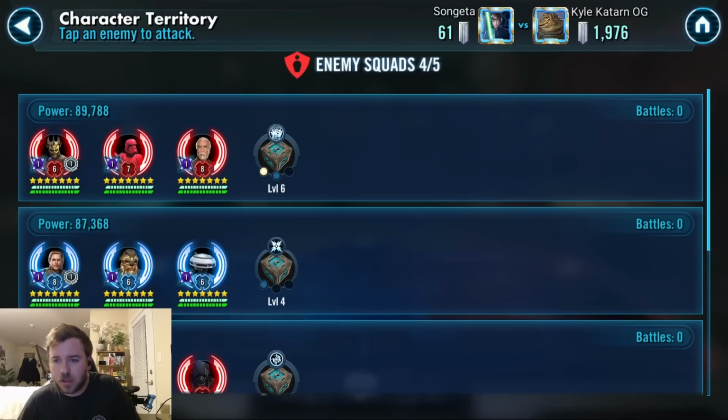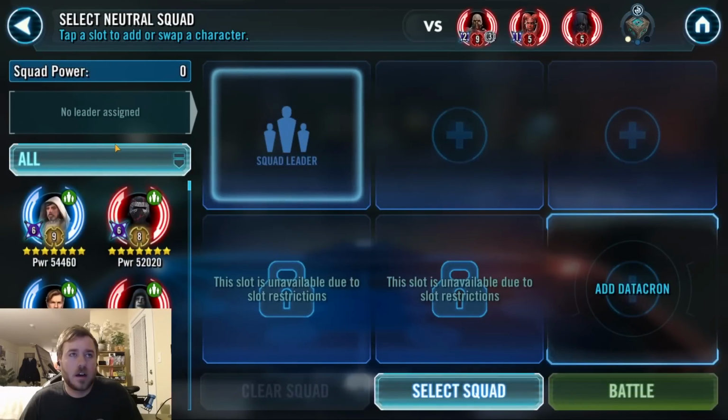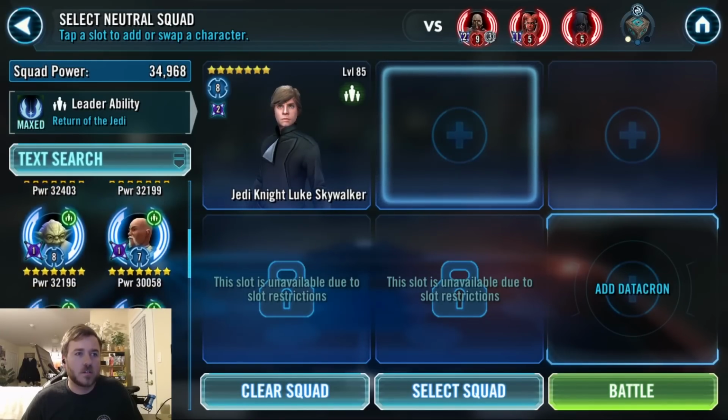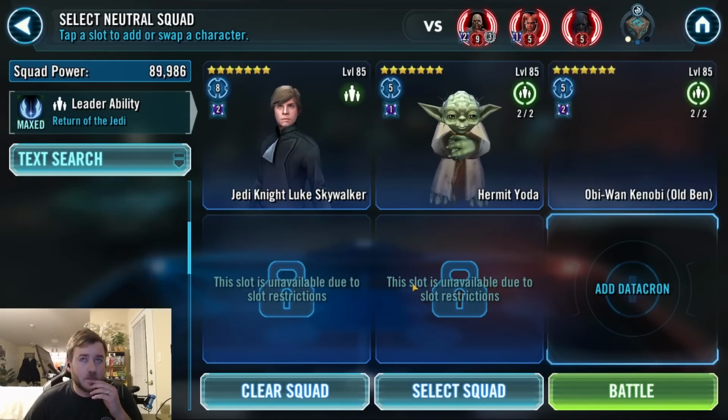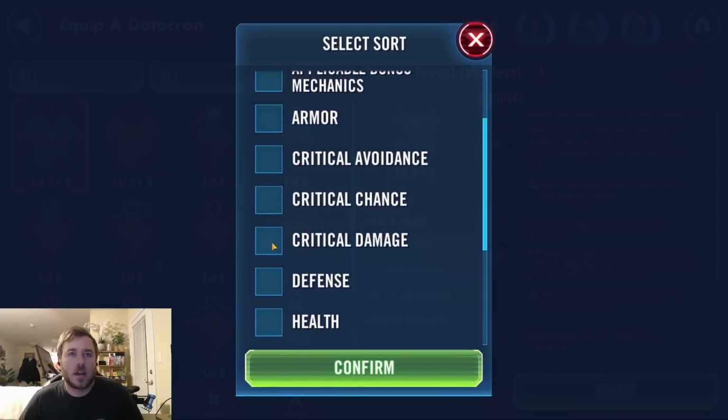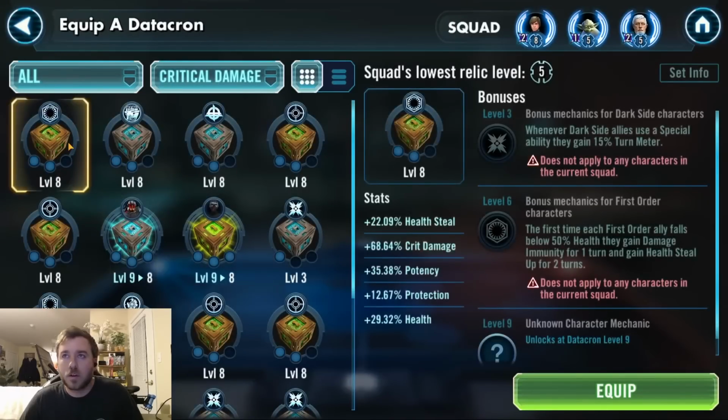Because he dropped 20. So next I want to try is Malgus. And against this comp, checking that Luke actually has favorable results. Not a high sample size, but it did work, and because he does a ton of damage. So I'm going to sort by, I'm either looking for crit damage or straight up damage. So I think this one should work pretty well. I'll get some crit damage, extra potency for old Ben, protection, health steal.